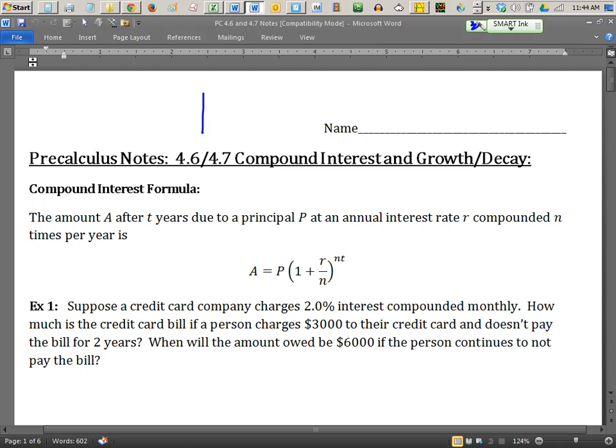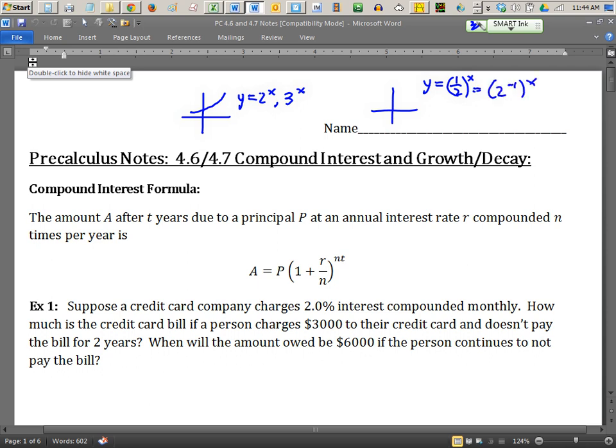That whenever your base is greater than 1, you'll have growth. For example, this was the graph of y equals 2 to the x, y equals 3 to the x looked like this, and so forth. But if you were to do something like y equals 1/2 to the x, what would that graph look like? Well, you could think of it as 2 to the minus 1 to the x. In other words, 2 to the negative x. In other words, it's a reflection over the y-axis.